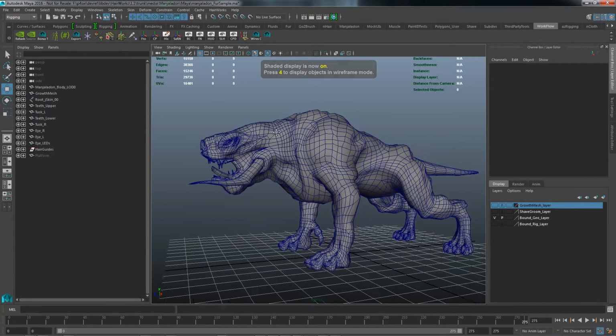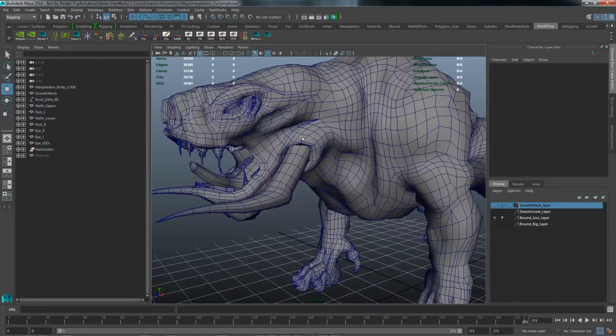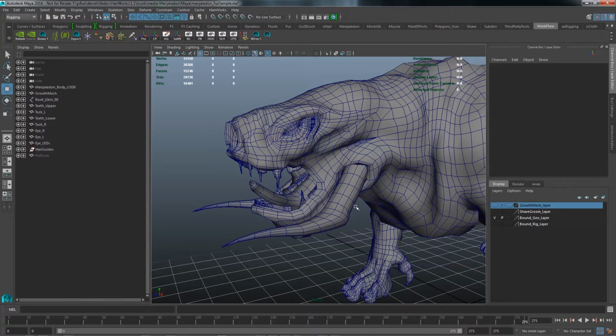We'll just go in the wireframe overlay, and we'll use the head as an example. So one of the first things you notice is the tusks and the mouth cavity. There won't be fur on these areas, so we can just go ahead and remove them. The second area, the eyes, which will not have fur, we can reduce the amount of detail up here so that we don't have as much geometry going into the growth mesh.